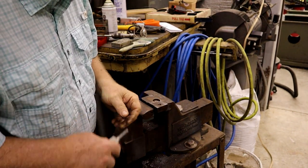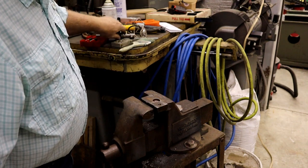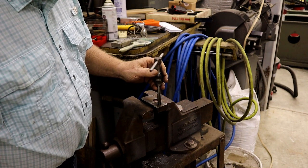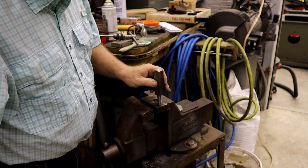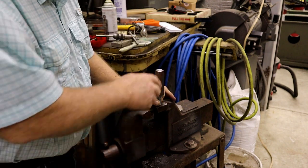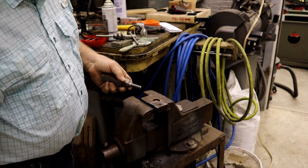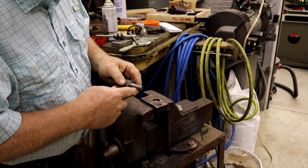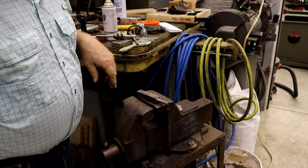Well, what I've done is I've taken a piece of cast iron, this is an old piece of Durabar, and I drilled it, ran my National Fine 1/2 inch tap through it and test fitted it with what I made here, and it goes in there. It's snug, but it doesn't take a lot of force. That's what I want. So now I'm going to leave this like this until I see how deep I'm going to have to bore into that straight edge, and then I'll cut a piece of this off and we'll screw it in and then plane off the top. Sound like a plan? Good, because it's the only one I've got.